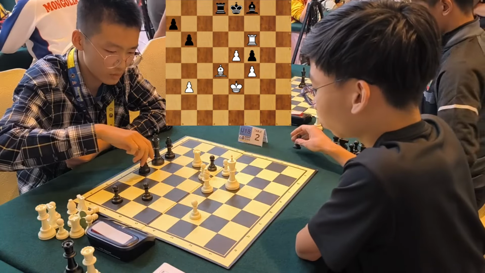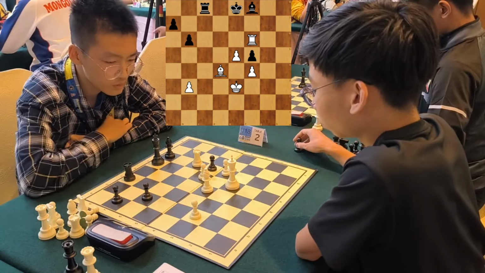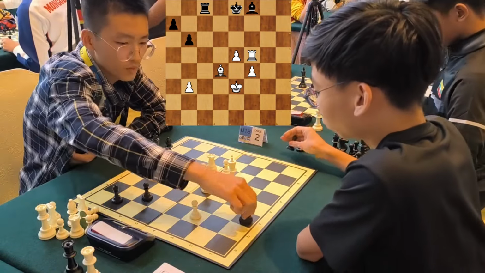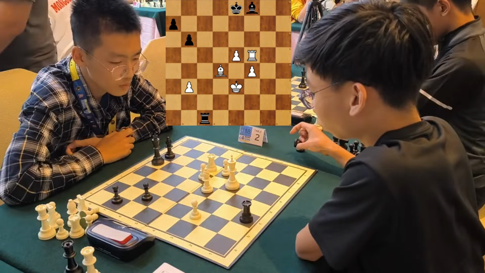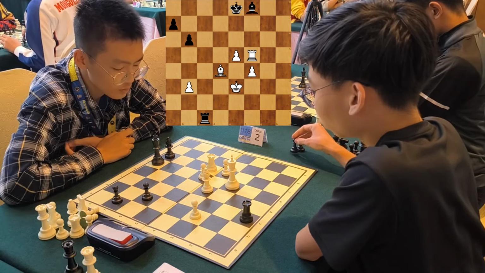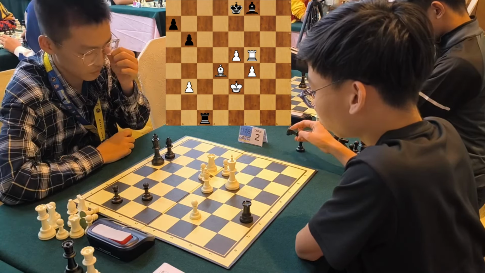Now Lin plays rook c8. He's trying to come into c2 and try to attack some stuff. Rook f5 and now rook c1. He's trying to come and attack the pawns from the back. Rook b1 is one idea. And it's not that easy to meet actually. Not sure what Po Yu-Tian is going to do about this.